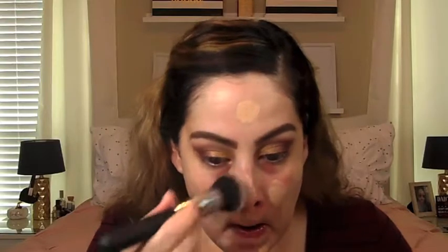And what I'm going to go ahead and do is do two different things. I'm going to take this AOA Studio High Def Brush F3 and blend that all into my skin. And then I'm going to take the Beauty Blender and just kind of pounce my skin and get whatever is left over that it did not blend in before. I'm just going to put this all over.